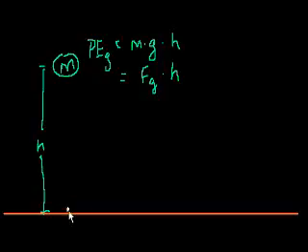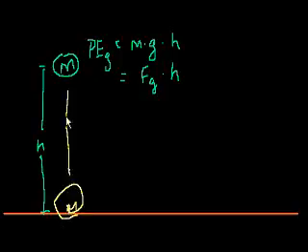Right? And so how much work is required to move that same mass, let's say it was here at first, from a height of 0 to a height of h? Well, the whole time, the force of gravity is going to be F sub g, right? So if I'm pulling it upwards, let's say at a constant velocity, I'm going to have an equal and opposite force to its weight to pull it up.